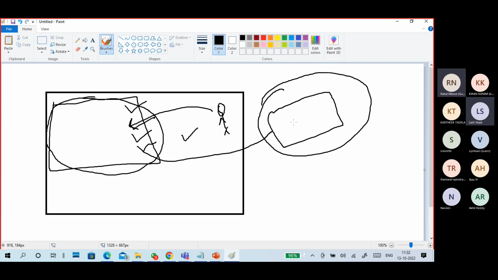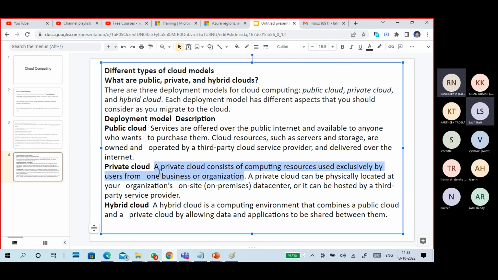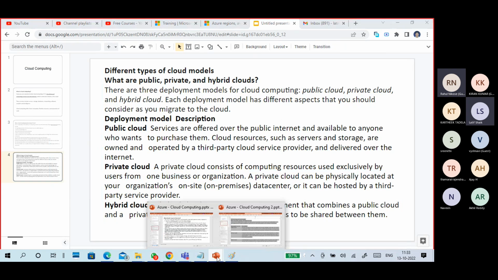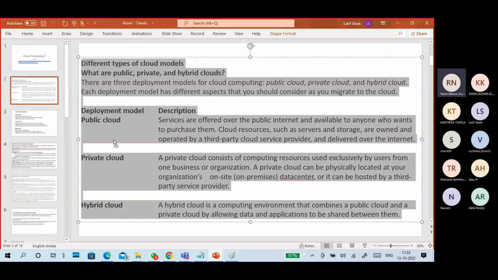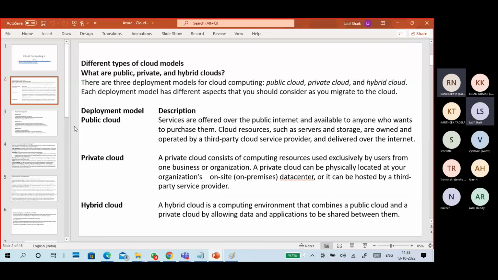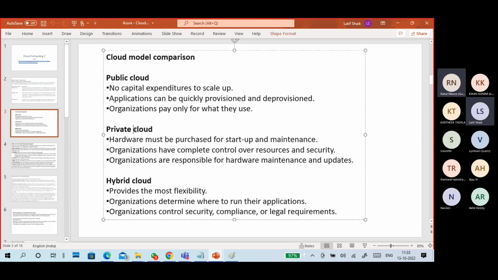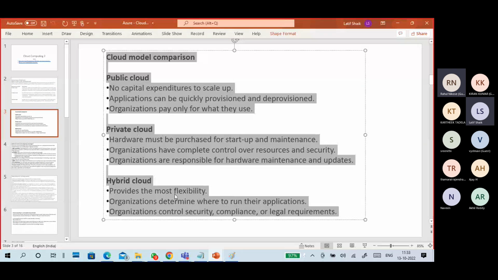My infrastructure, applications, and servers are shared with the public, and the public is shared to the private. So this is a hybrid cloud. Public cloud, hybrid cloud, private cloud: three cloud deployment models. Now the comparison between these cloud models.